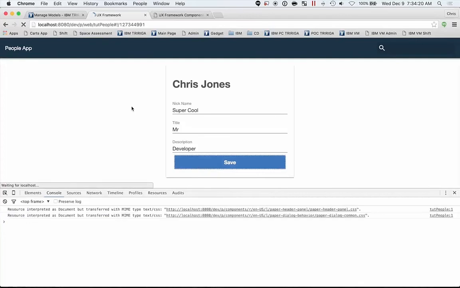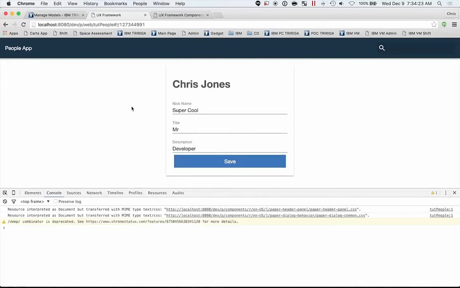So let's say my manager is like, hey Sippy, you're not that cool. So let's put it back to Sippy. Okay, fine. So I put it back to Sippy. I click save, and now we get this nice little passive indication. So you give some information to the user, say, hey, we saved your record. Continue on your business. So very, very nice interaction there. So there we go. We saved our data, which is really cool.